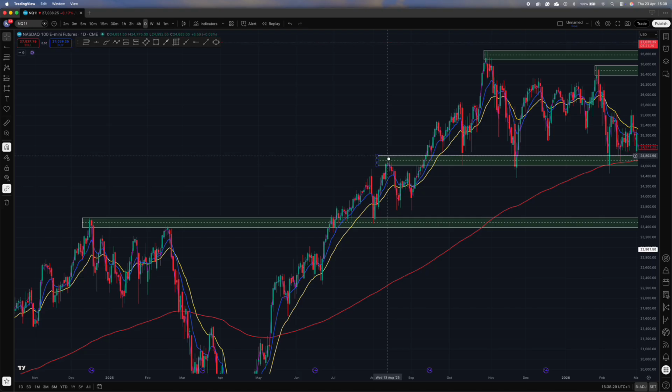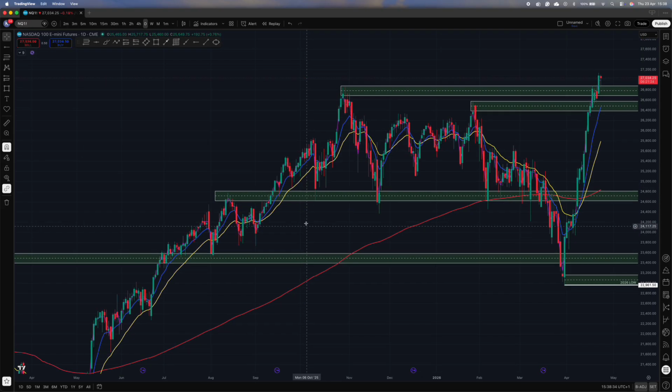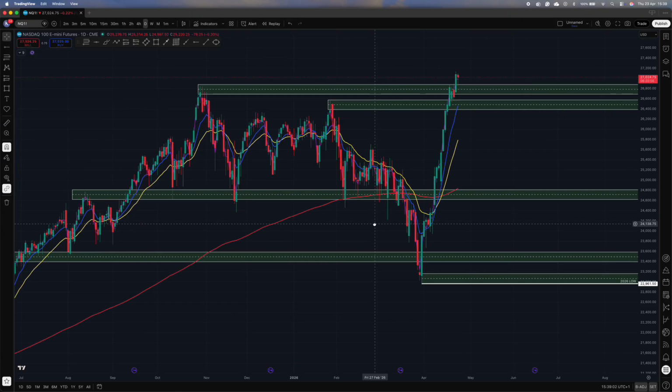And then when we made this high, price rejected it and it fell. So this level was important because not only did we reject this, but we broke it, based, pushed up, came back to the same area, pushed up, made new highs, came back to the same area. Buyers were still respecting this area, and anyone going short got absolutely slammed. Respected it, and you can just see how this level has been respected until it eventually failed.